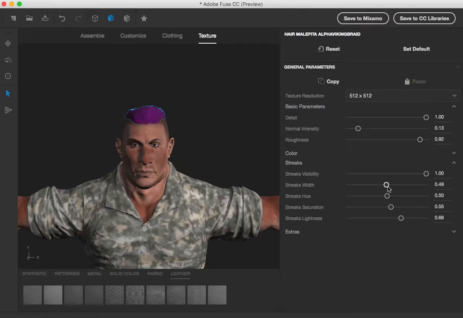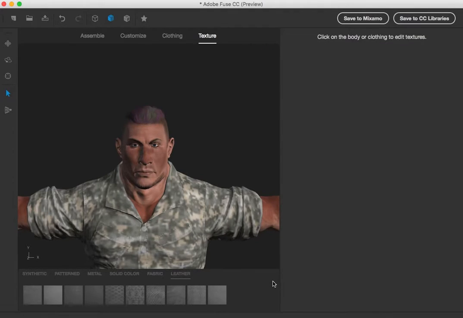I can put streaks in it. So we have a kind of two-tone effect in there. And really, this is your opportunity to get creative and customize your character in a manner consistent with your character descriptions.